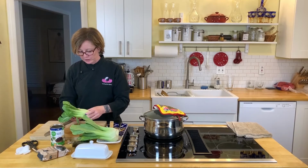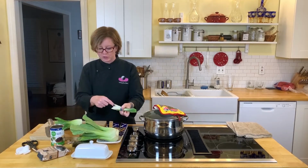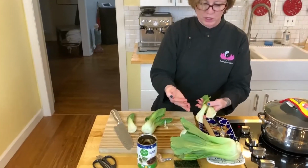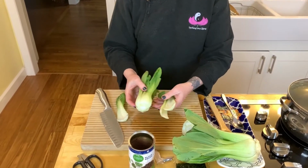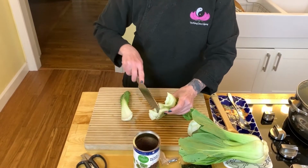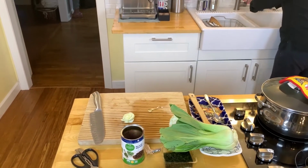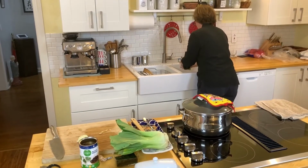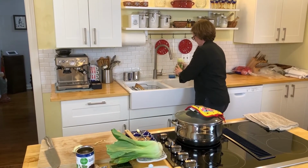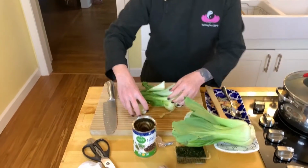So I'm looking for little spots or anything that needs to be taken off. And I do cut off the bottom of it pretty much. Sometimes inside the leaves of the bok choy, you get these little spots because they grow close to the ground. So it can either be dirt or sometimes bugs and whatnot. So if I'm gonna chop it up like what I'm gonna do for the soup, I'll just go ahead and open it. I'll just take that whole thing off, and then I'll run it under the water one more time.